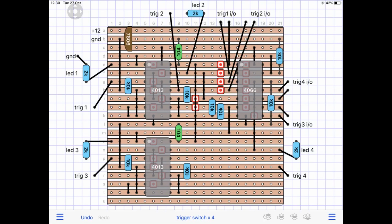Now, I may have missed something there in my description, but it's a pretty minimal parts count build, this. I haven't seen anything like this on the market. I know you get the sequential switches, but this is something different.